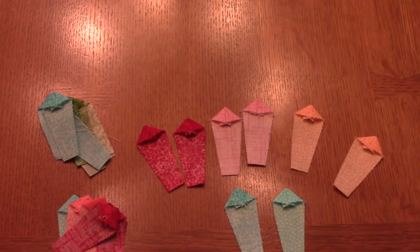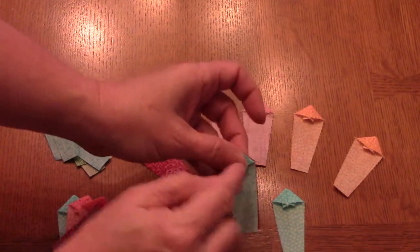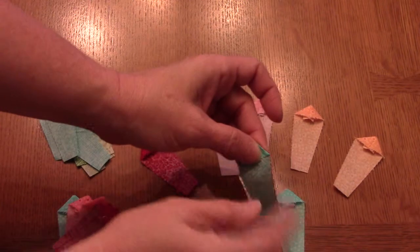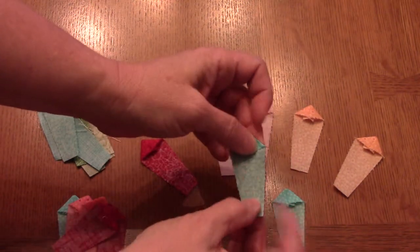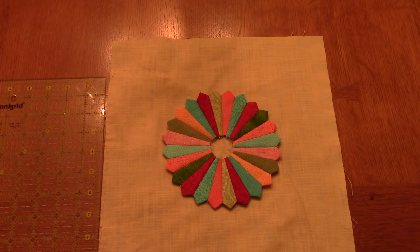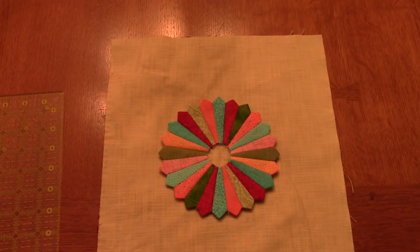Once I have all I want, I can sew them together with a quarter inch seam, making sure my top edge matches. I went ahead and did 24 of these with the points using my leftover fabric. I put them right sides together, lining up my folded edge, sewing all the same direction starting from the top because I'm more interested in this matching than anything else. Here's my finished Dresden plate — the one where I sewed all the corners. It's about six inches across. I chose to press all my seams open. I think it came out really cute — I'm going to use it for the label on the back of the quilt. So there are a couple of extra things you can do with your wedge ruler.